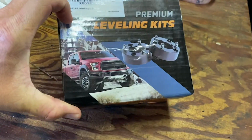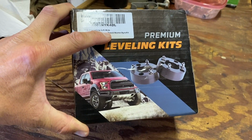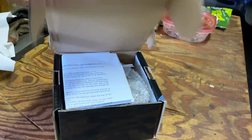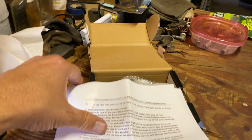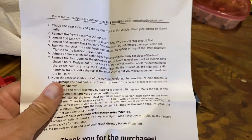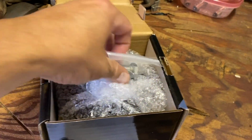So this video is not about how to install the premium leveling kit by DynoFit. This is just simply to show you the quality of it and how it looks after I install it. And there's plenty of other videos about how to do it. It does come with some instructions, albeit written instructions. I'm not sure anyone below the age of 50 can follow written instructions these days.